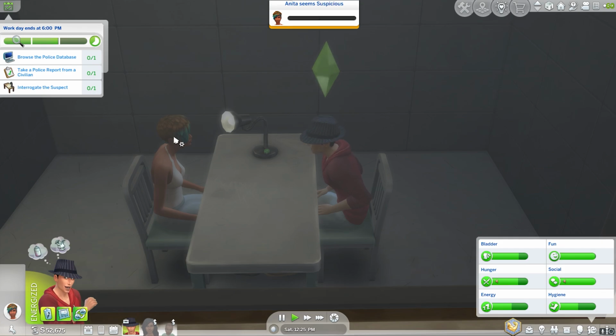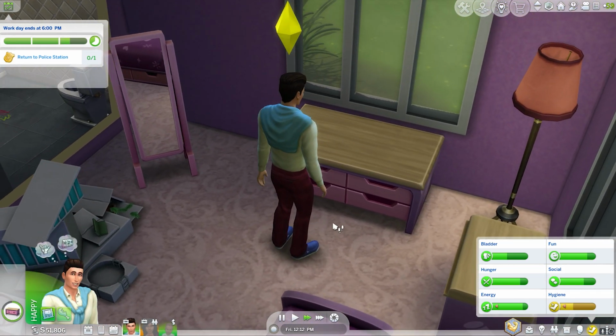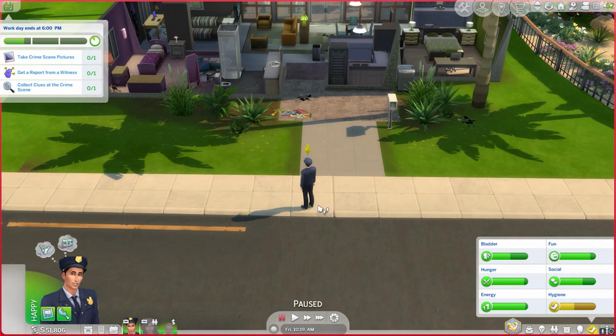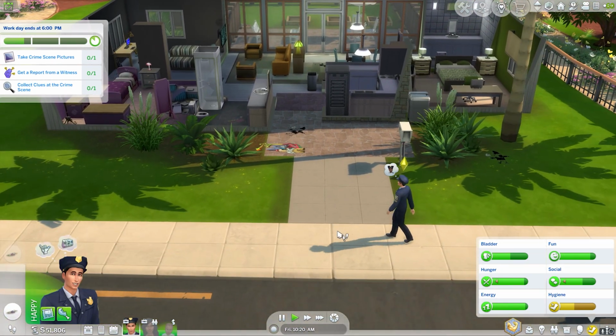Not only does gathering evidence help you build your case, it's also easy access for my sim who loves to steal panties. I'm just gonna go collect some evidence over here. This career also gets crazy if you play with base metal drugs. You can use your authority for good, or you can join the dark side.